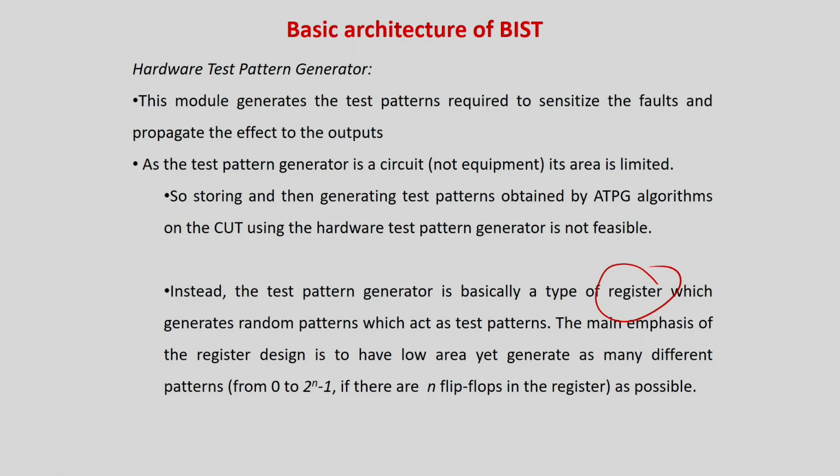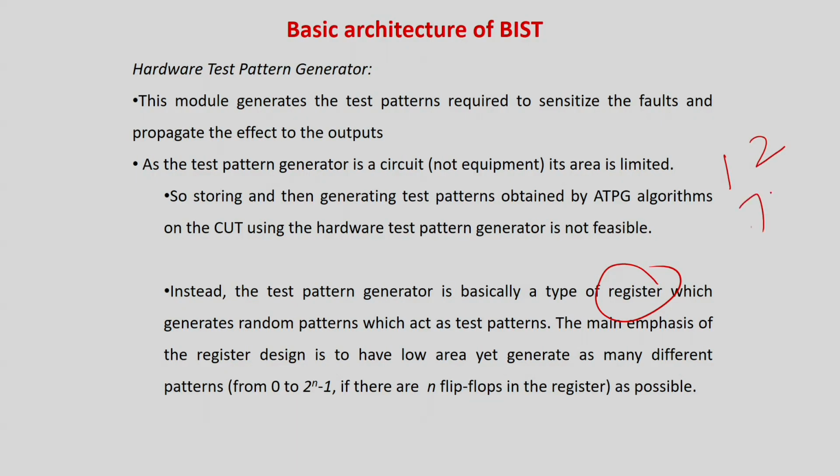As I told you, if the first test pattern is tested last, the first fault is tested last, and the last fault is tested first, I have no problem. Faults will be tested. So the test pattern sequence I don't control, but the number of test patterns I control. For example, 1, 2, 7, 9, 12 say are the test patterns. They may be detecting the first fault, the second fault, the third fault. Maybe I have numbered the faults. But I have no problem if I start with 7, then 12, then 9, then 2, and then 9.